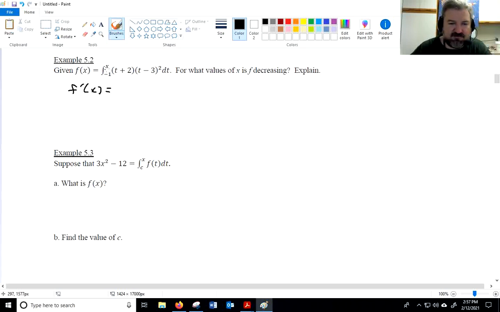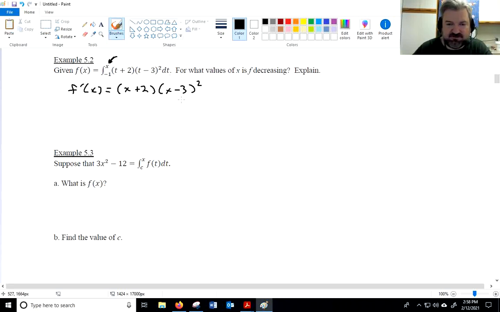All right, we want to be real careful that we make sure this is just an x here before we apply the fundamental theorem. Because if this is like some function of x, we have to multiply by its chain. But this one's just an x, so I'm going to say x plus 2 and x minus 3, squared. That's the fundamental theorem of calculus that tells me that if I take the derivative of this integral expression, it just replaces the t with x.